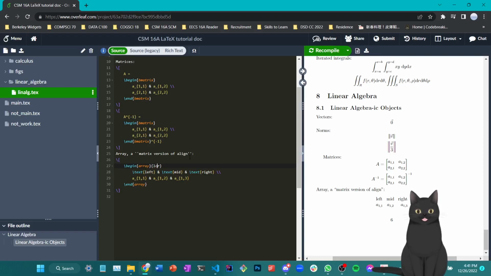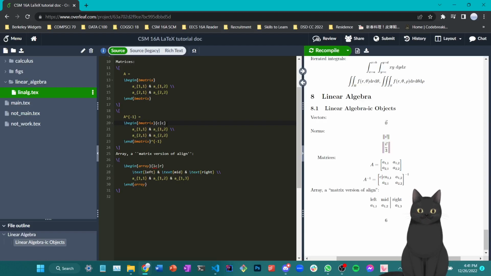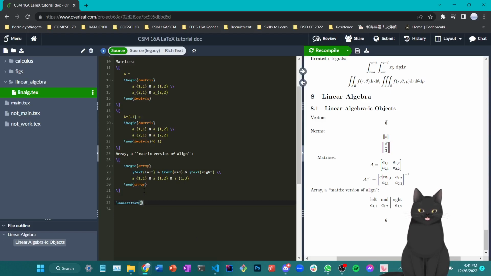Very interesting. You can also put a vertical bar here. So we have an augmented matrix here, basically. Now let's see if you can do the same thing in the B matrix. No, you cannot, which is why array is also useful for augmented matrices. But for augmented matrices, there is a Stack Overflow way to write it, which I currently have put in the CSM library so far.